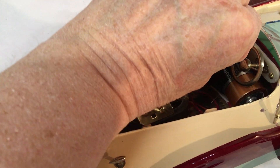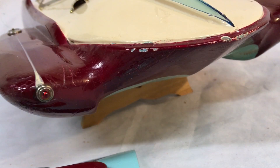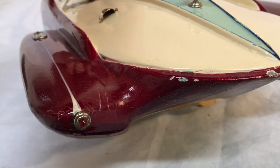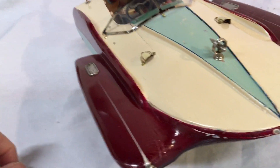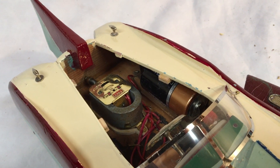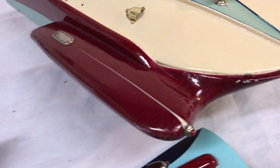Here it is running. I don't know if you can see the front lights — they light up, but barely. They barely light up and I don't know why. I don't have any bulbs or fittings to replace them with, so it is what it is. The paint is checkered up on the pontoons, like they always are underneath.